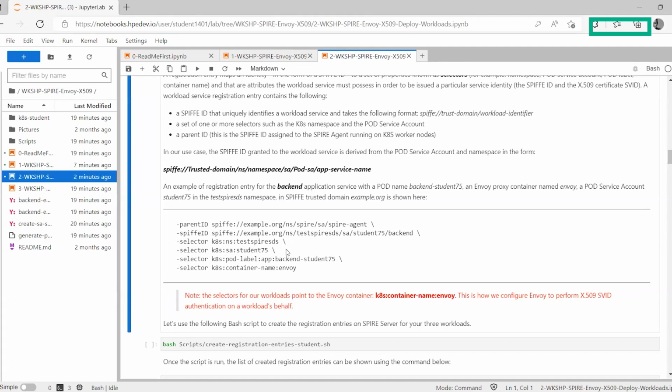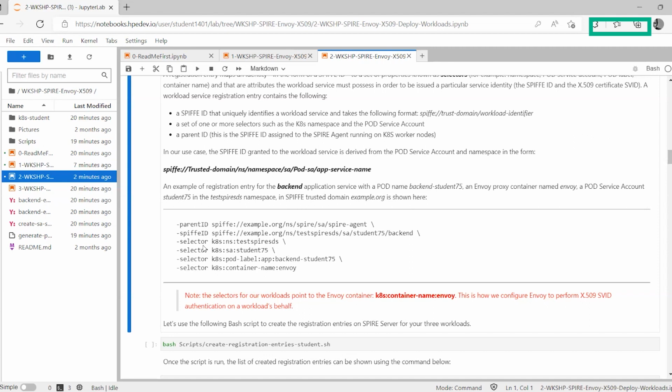Now, what are these selectors? SPIRE makes a workload attestation. Workload attestation is basically interrogating your runtime environment about the nature of the workload and comparing it to the registered identity on the SPIRE server.